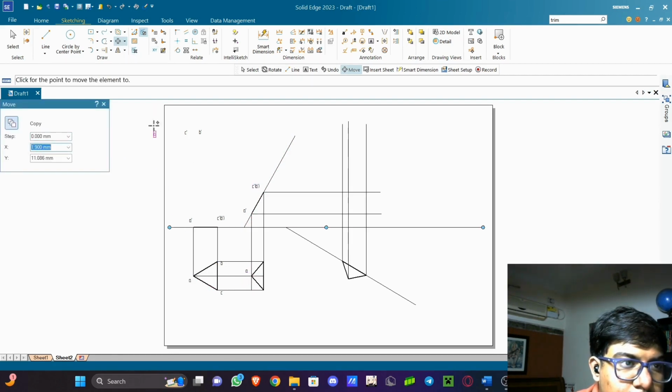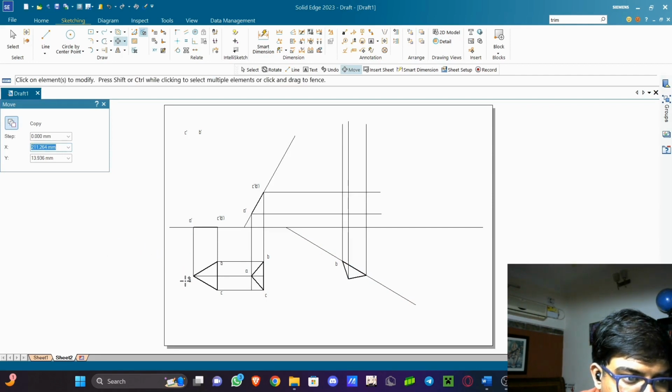It's going to be a, that part B. Okay. Now we have to name this part, so this is going to be B, A, C.